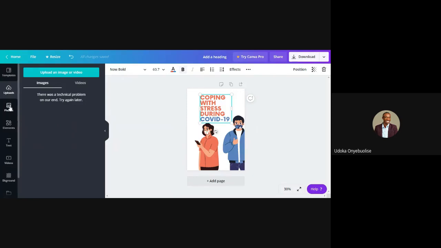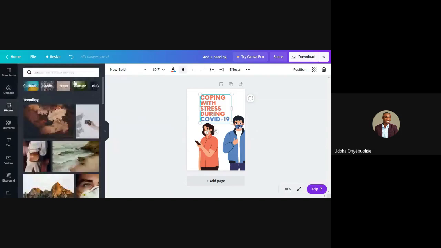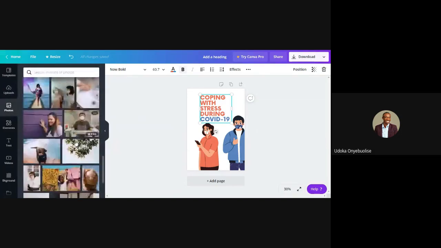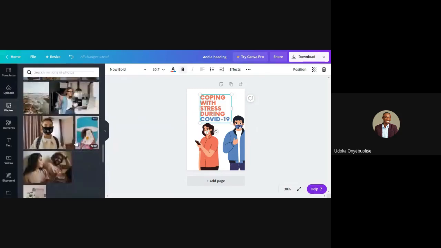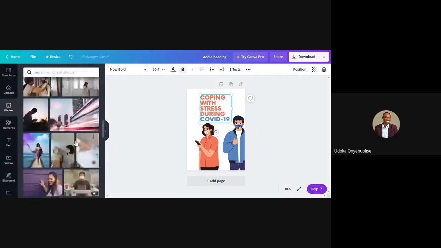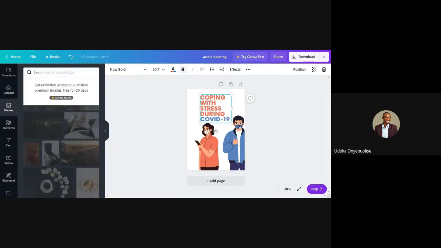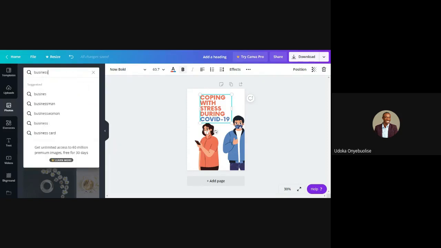And if I want a photo, these are stock photos made available in Canva, and there are millions of them for you to choose from. You can also use your search bar to search for a particular image. For example, you're looking for an image that relates to business, and you click enter.